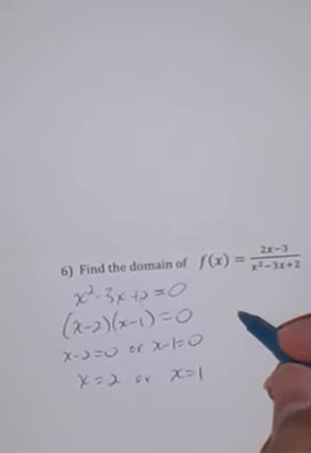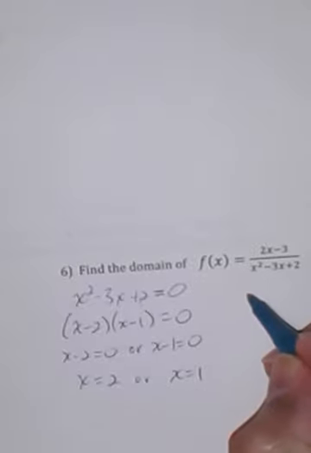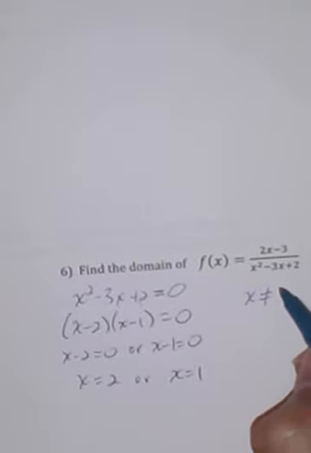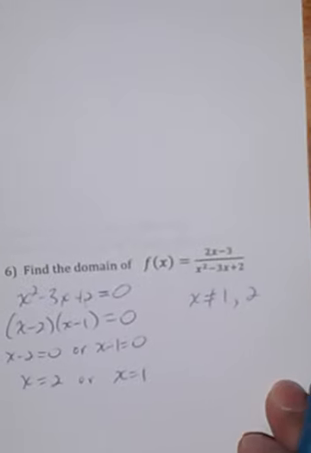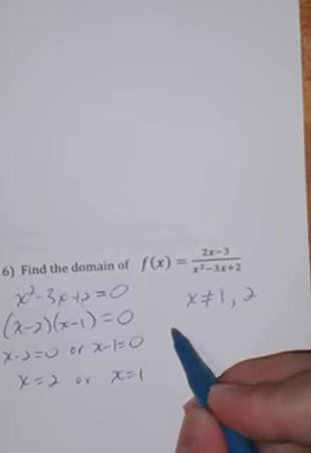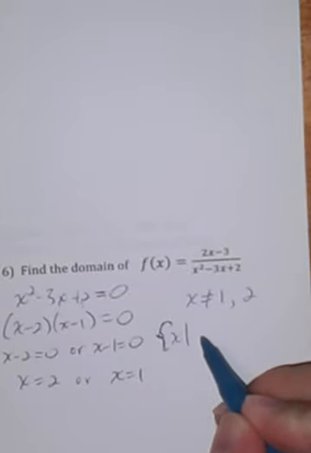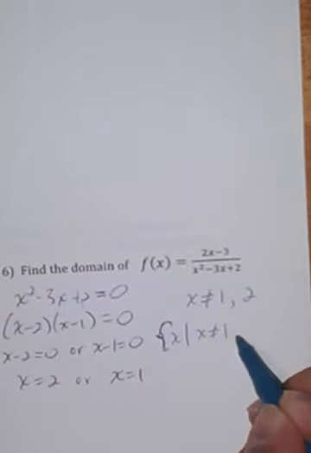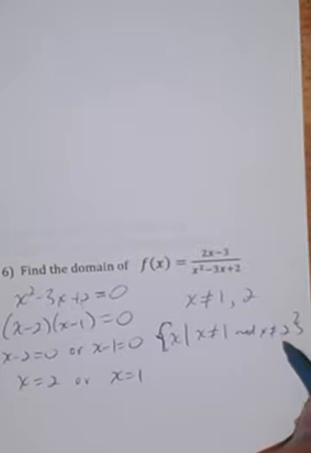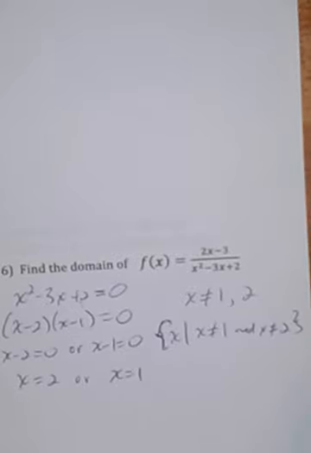So really what we want to answer is the domain is any number other than 2 or 1. And all we want to say is x cannot be 1 or 2. Okay? And there's different ways to say that, right? Your book might say it like this: in set builder notation, the set of all x such that x is not equal to 1, and x is not equal to 2, right? So they're just saying x cannot be 1 or 2. I would be okay if you say it this way, right? This just emphasizes that we're looking at real numbers that are not 1 or 2, okay?